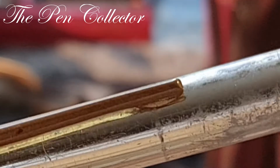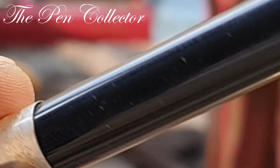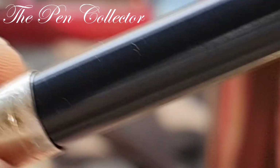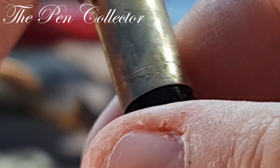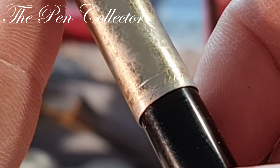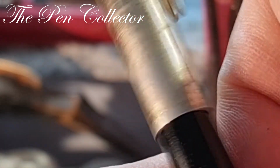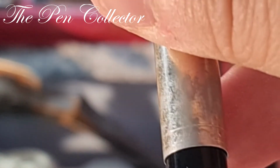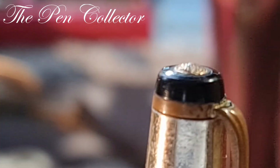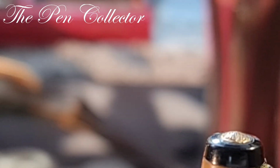Judging by the way it looks, I think it is a model from the 1960s or the 1970s. Let me see if I can see something imprinted on the barrel. No, but I think I can see it on the cap. So, KAWECO, just KAWECO on it. Interesting model. Maybe it is a KAWECO Dia, I'm not so sure.